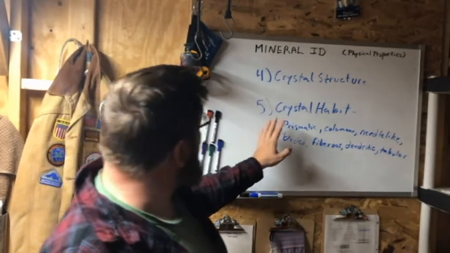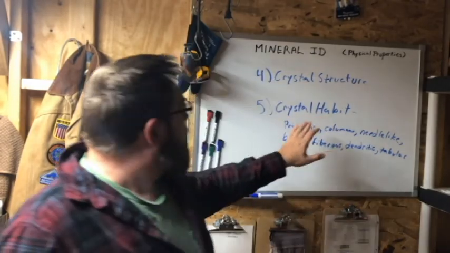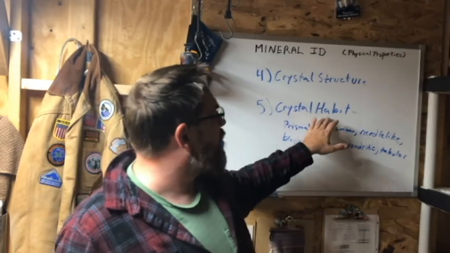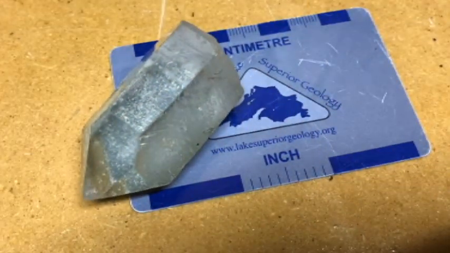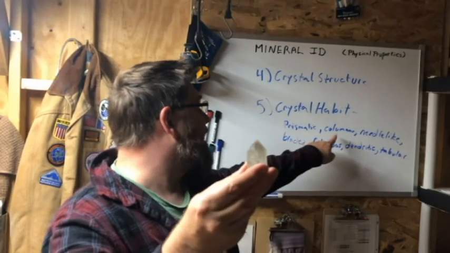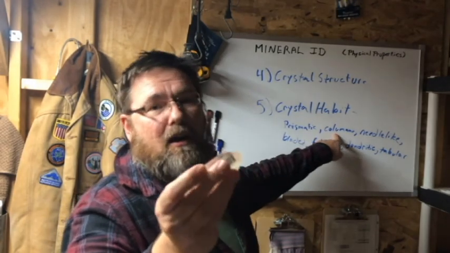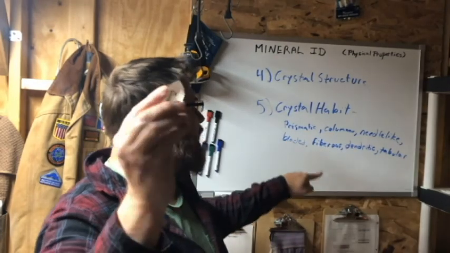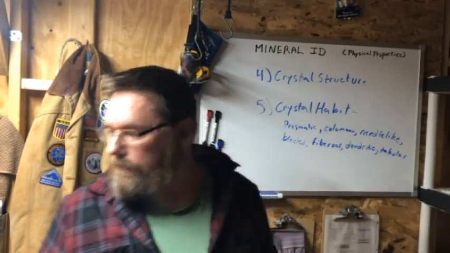But I am going to talk a little bit about crystal habit. Now, these are kind of tied together anyway. Crystal habit, in order to determine that, you need good crystal development. And with something like this, which I've shown you plenty of times before, and you're going to keep seeing, the quartz crystal, that is obviously good hexagonal crystal development. We could describe this as prismatic and even as columnar. It almost forms like a column, but you don't need to. Prismatic's good enough. This is a good prismatic crystal.